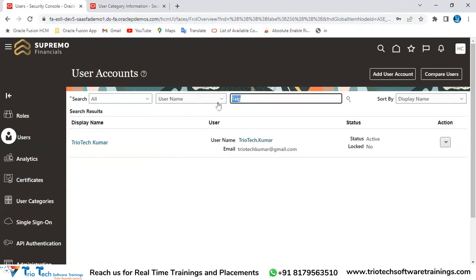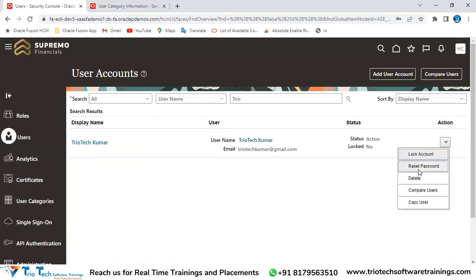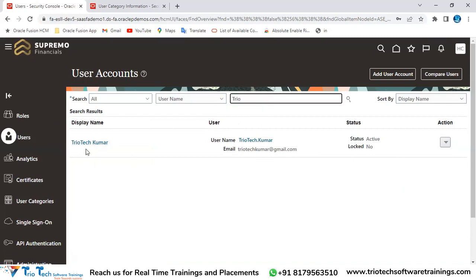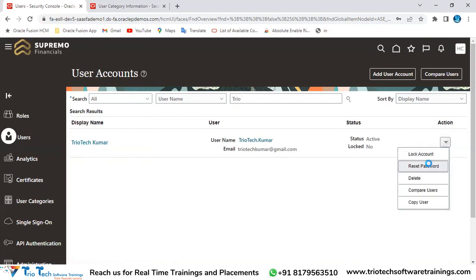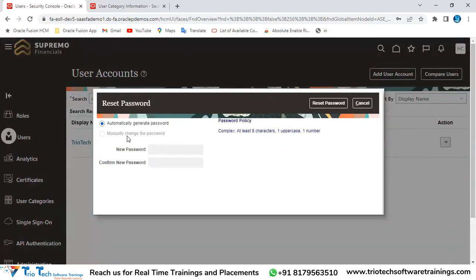They can come to this users area, search for the user, go to action and reset password, right, team? Now see, as HR, I came to security console, users, then I searched for the user, team, then I'm going to the action button, reset password. Now see, team, only the automatic option is there. Manually change the password is grayed out.